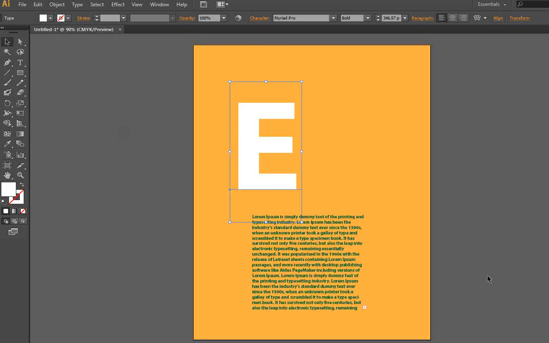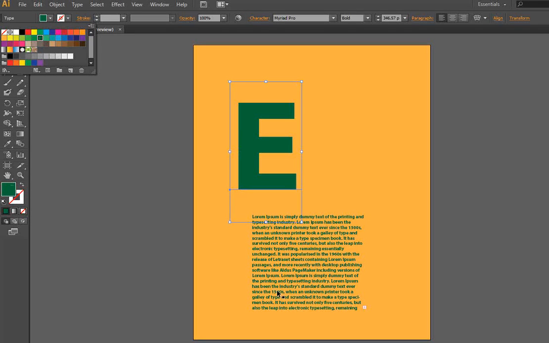Now the problem here is that it depends on the object that you're going to clipping mask to. If you're working with a Photoshop image, then you won't have to do this next step. When we do the clipping mask, since we're using text and you want to put text inside a letter, it automatically converts that text to the color of the letter, in this case white. So I'm going to take this top letter E and change the color to a green. Now the letter E behind it is still white.